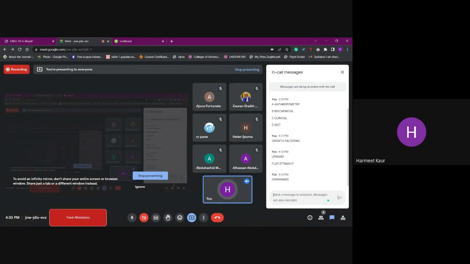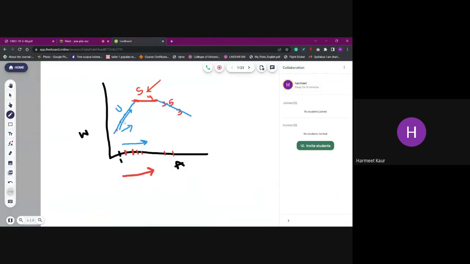So these are different curve directions which indicate the nutritional status of the child. Okay, so there is an upward curve. By upward curve I mean that whenever the child is gaining weight, with increase in age the child is also gaining weight. Then if there is something wrong with the child, the child is increasing in age, no doubt, but his or her weight is stationary. They are not gaining weight. So this type of curve is stationary or flat. And when you don't come up with proper intervention, or there is something severely wrong, the child might start to lose weight, and this is what is known as a downward curve. Okay, so is this growth chart plotting clear to all of you?